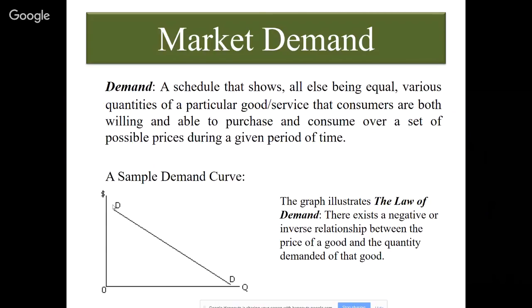Now the thing is here, the demand curve has a negative slope, meaning as the price charged gets higher, people buy less, or as the price charged gets lower, people buy more. That's basically a little principle called the law of demand, which means there exists an inverse or a negative relationship between the price charged for a product and the quantity demanded of that product. Class, that's just common sense. If the price of gas goes down, you buy more gas and you drive around more. If the price of gas goes up, you don't buy as much. You try to limit your driving. That's also the law of demand.